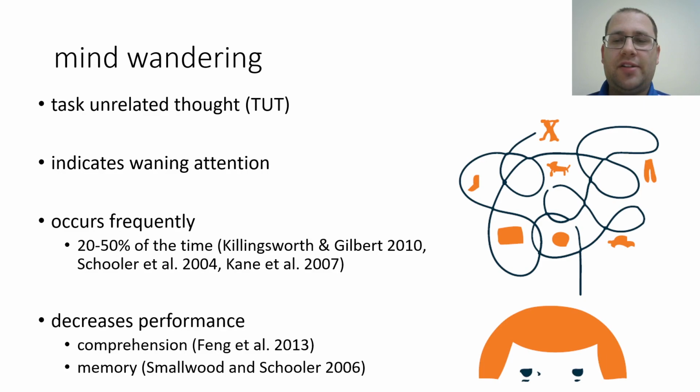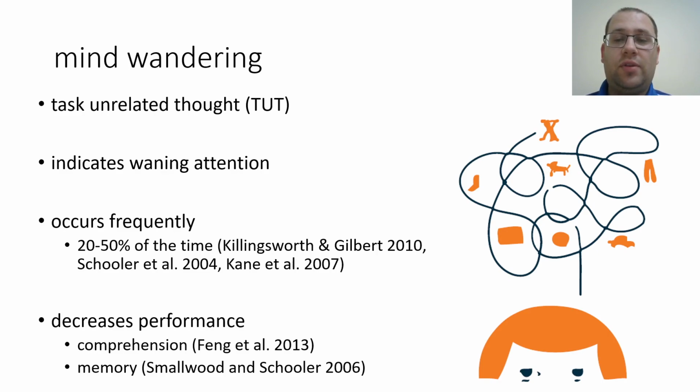You've probably had the experience of going about your day engaged in some task only to find you started thinking about something else and forgot what you were doing. This phenomenon is commonly called mind wandering. Mind wandering is generally characterized by a decoupling between internal thoughts and the task at hand. The frequency of mind wandering varies depending on the task and environment, but ranges between 20 to 50%.